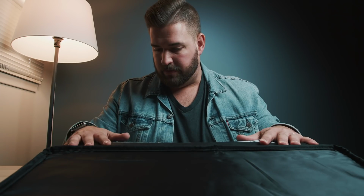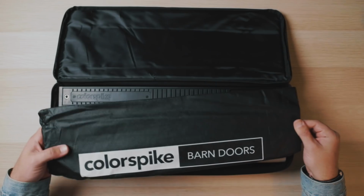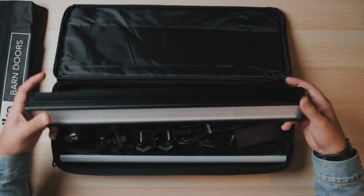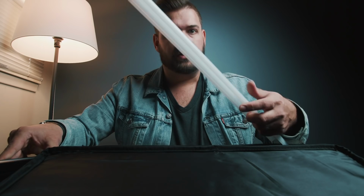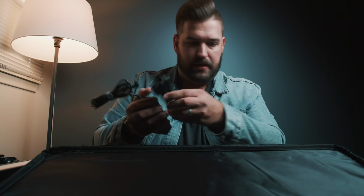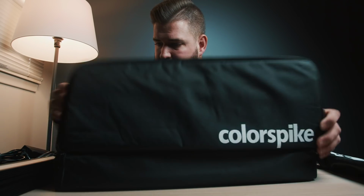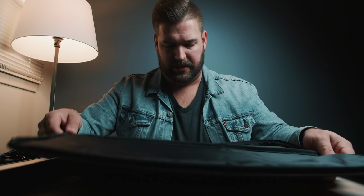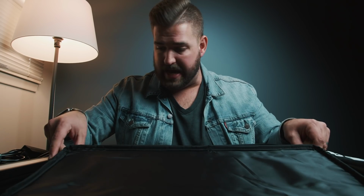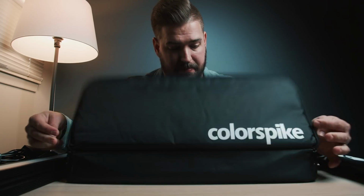Here we are. These are the barn doors, extra screws. This is the Colorspike. Looks like we've got some diffusion, some mounting, AC plug and power. This is a pretty decent bag. The zippers aren't super strong, but they're not weak either. I'd be careful with them, but I don't think that you're in any danger of them breaking on you. Fairly decent padding all throughout the bag, so it should do a pretty good job of protecting your light.